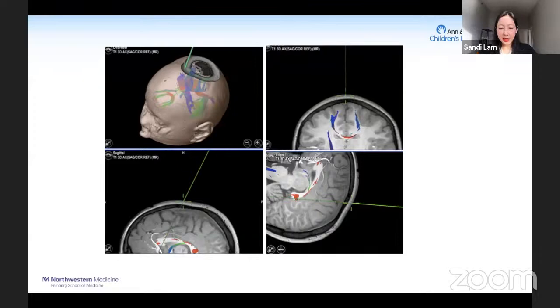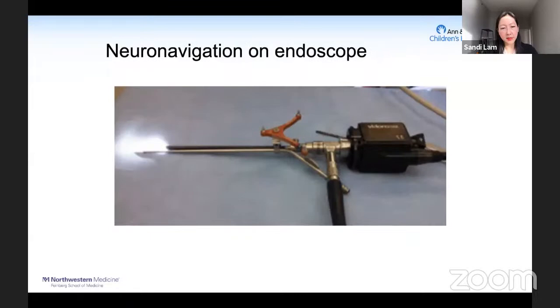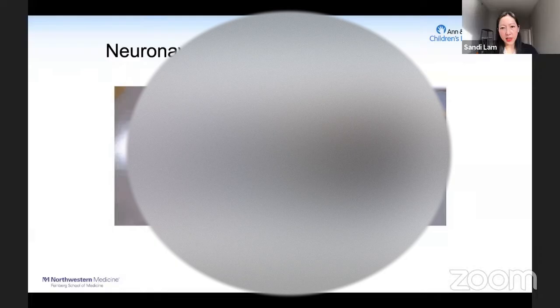So the way that I plan it, it actually is a very natural evolution in the learning curve, because it's the same angles and trajectory as the way that I do an open callosotomy versus an endoscopic. So I make sure that I'm centered over the coronal suture, and then making sure that I can actually reach both anteriorly and posteriorly. I navigate the endoscope mainly to make sure that my bony opening and my reach is adequate. And then here is an operative video of what that looks like.